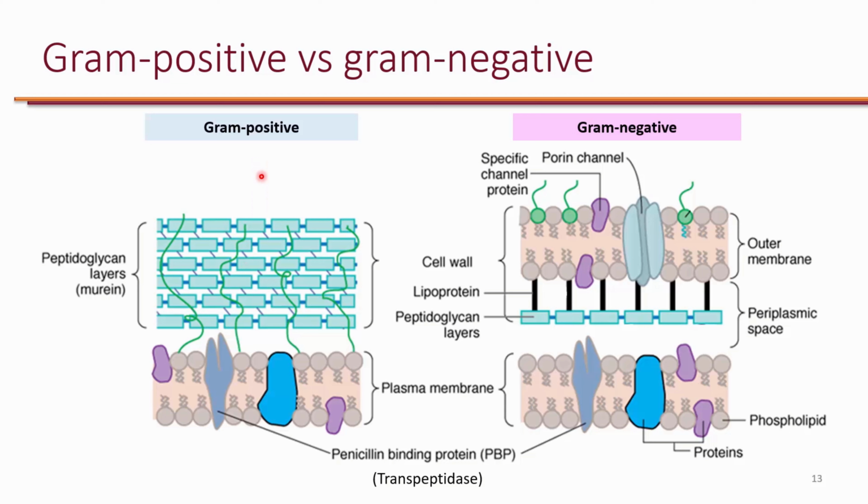The reason this is significant is because aminoglycosides are polar and they cannot penetrate through the peptidoglycan layer. In order for them to get inside the cell down here, they need to use either porin channels or carrier proteins. In other words, aminoglycosides cannot simply penetrate through these layers. Therefore, aminoglycosides are active primarily against gram-negative organisms because they can go through these porin channels, and there is a tiny layer of peptidoglycan that they can go through, and then they can go through more porins and get inside the cell where the ribosomes are.